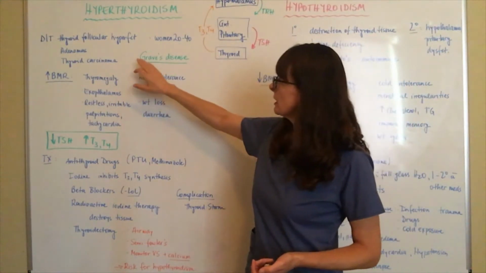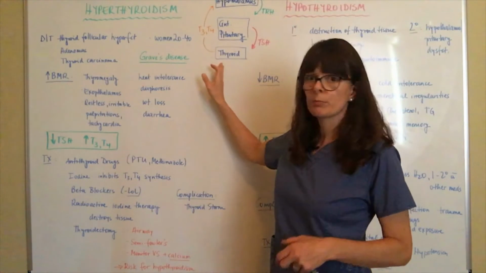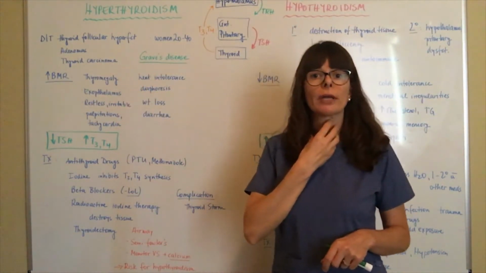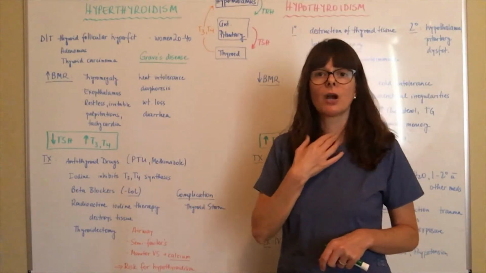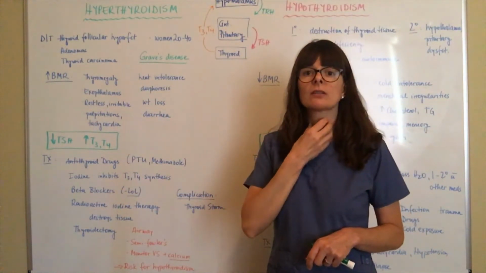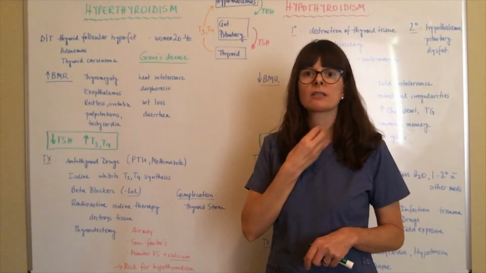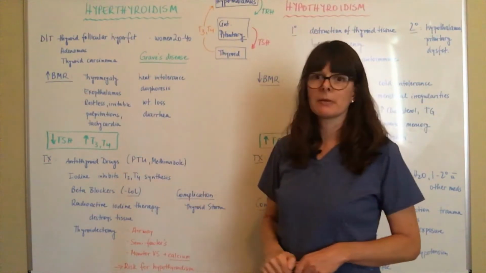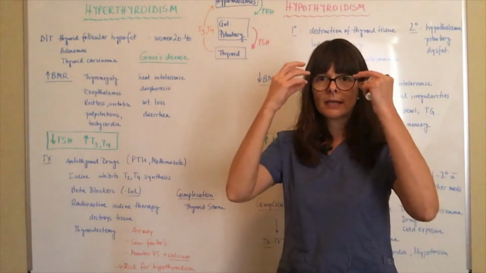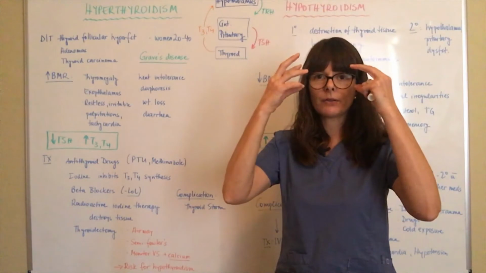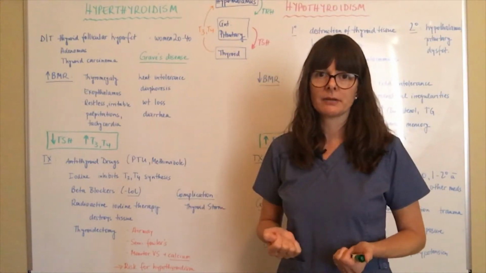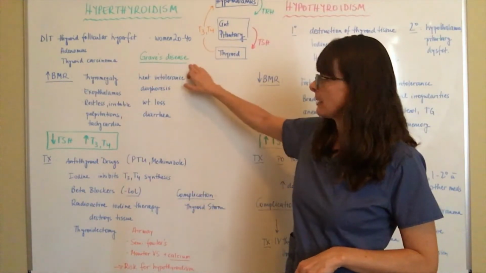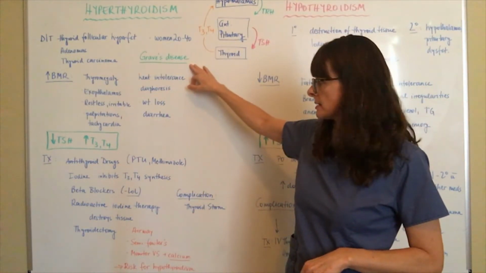Certainly, if the thyroid gland is overproducing, it will get enlarged, resulting in thyromegaly or a goiter that can be visible here on exam. The thyroid gland is so big that you can actually see it with the naked eye. And then something else that happens is exophthalmos, and that basically means that the eyes will kind of be bulging out of their socket, which is a pretty telltale sign for hypothyroidism. And hyperthyroidism a lot of times is also called Graves' disease.